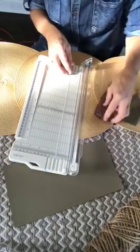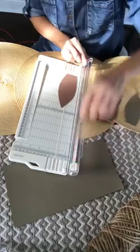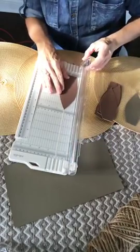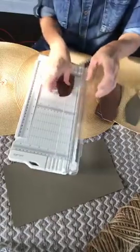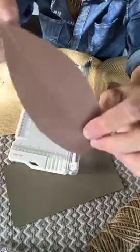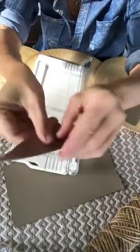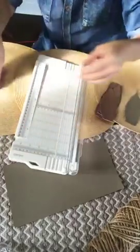So what you're going to do to make the garland is you're just going to take this, and this end is a blade, and this end is a score. So literally all I'm doing is I'm going to score it, which makes it really easy to fold. Now this is textured, so I wanted the texture on the inside. Okay, so we're just going to do that with our leaves.